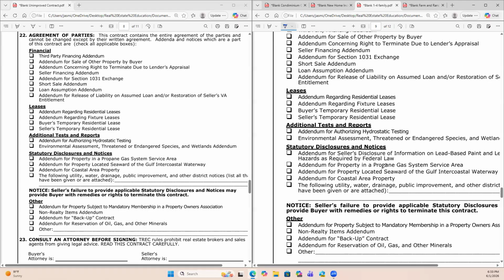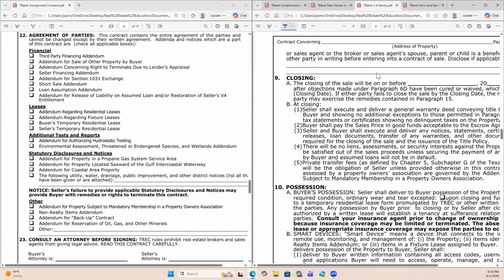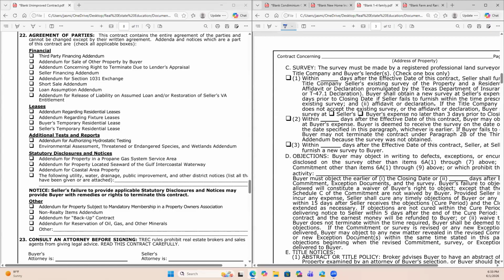The only time you will see something that only gets used with condominium contracts is literally the condominium resale document. That's the only extra addendum that you would add to a contract, and it's specific to the condominium contract. Everything else is the exact same. How you list your compensation is going to be the same. You just have to be able to identify what document to use in what situation. Okay.